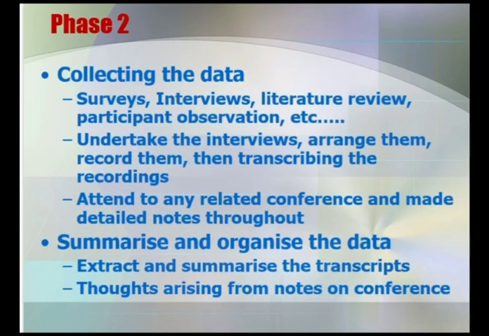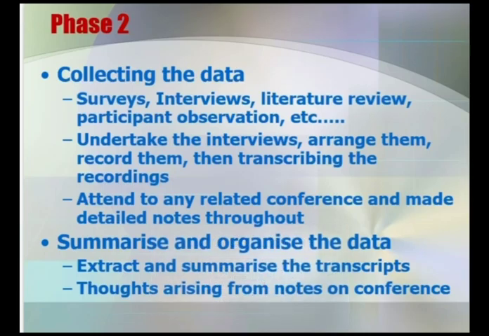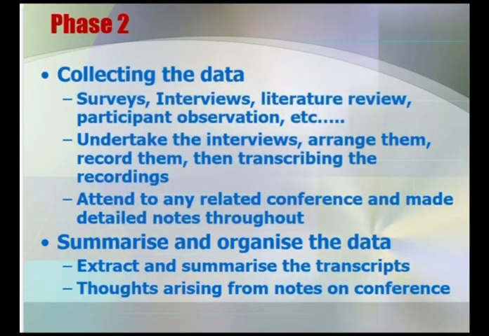Phase 2 focuses on collecting data. Different methods are used, such as surveys, interviews, literature review, and observation. Interviews are conducted and recorded carefully. The recordings are then converted into written form. Researchers may attend conferences and take notes. All the collected data is summarized. Important ideas and thoughts are extracted from notes and transcripts.